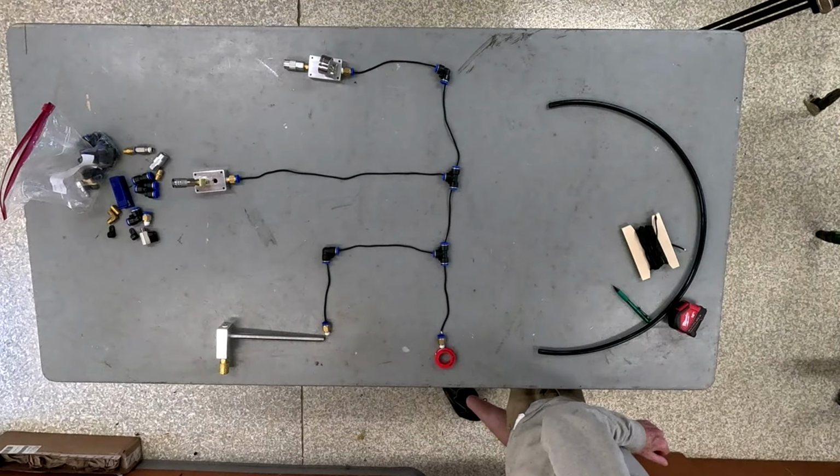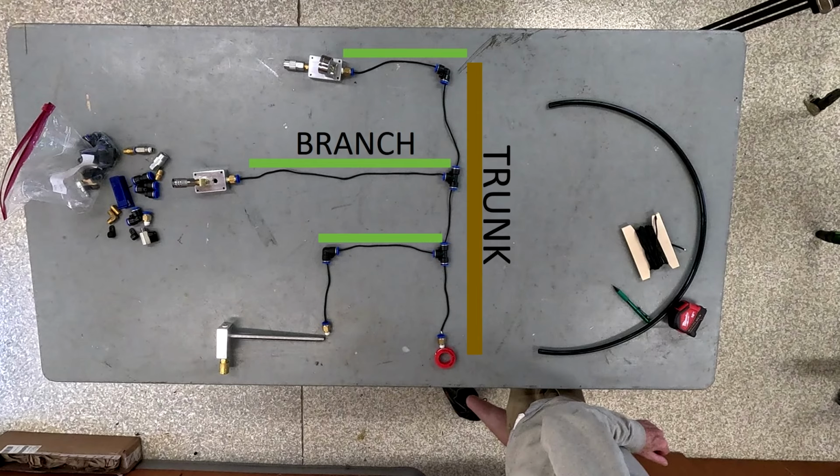My first attempt was to create a branch layout. This is where you have a main trunk and branches to each of the drops. The advantage here is that this typically uses the least number of parts.